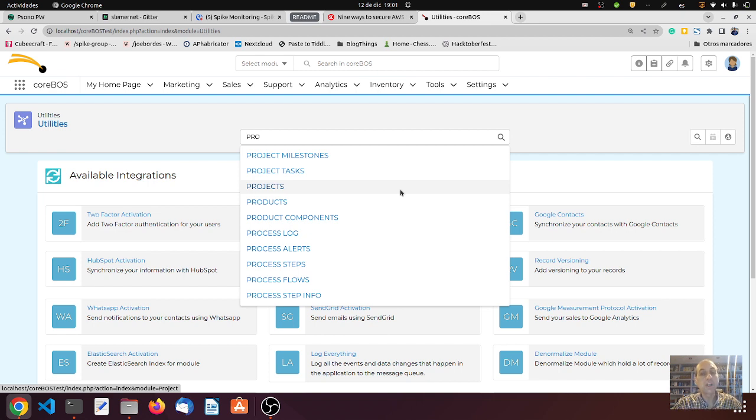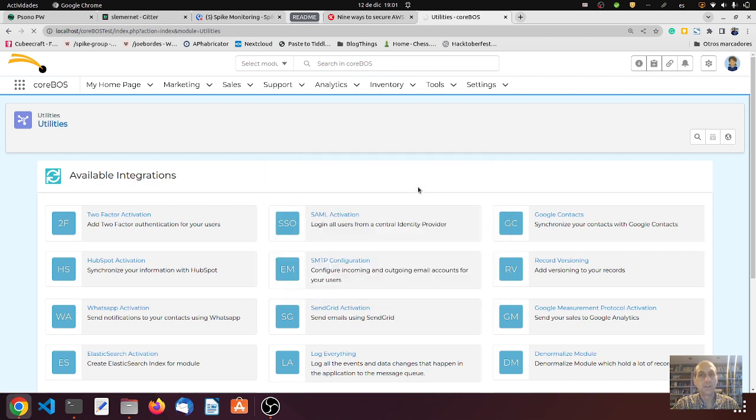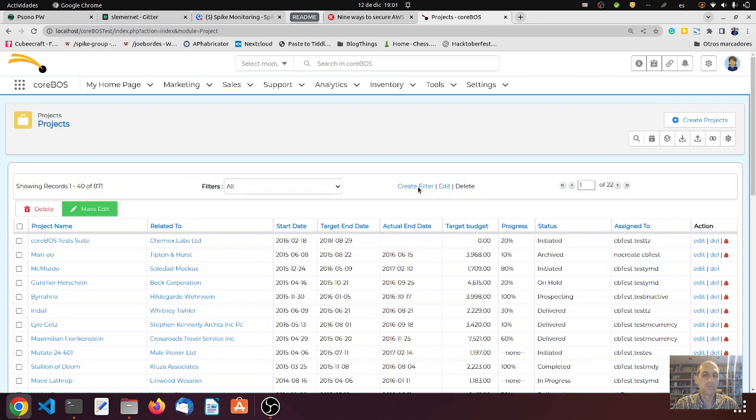But you can also come here with the mouse. If you have it on screen already, you can just click here with the mouse and it will take you also to that module. In that case you still have to take your hands off the keyboard, but it's also a nice way to jump around quickly to any section of your coreBOS that you need to go to. Well, hope that makes you a little bit more productive. Thanks for watching.